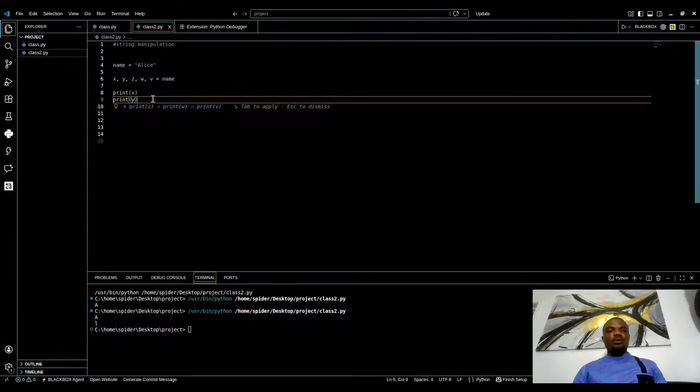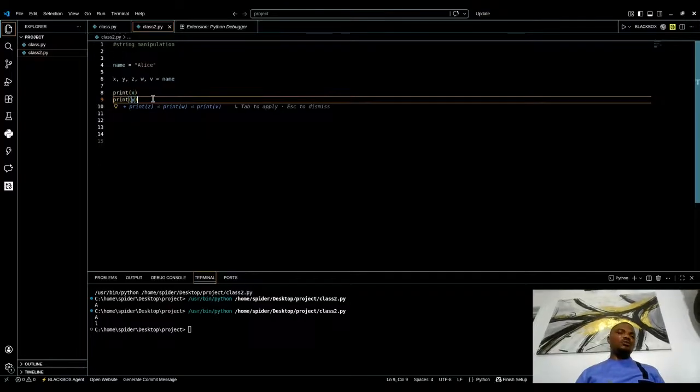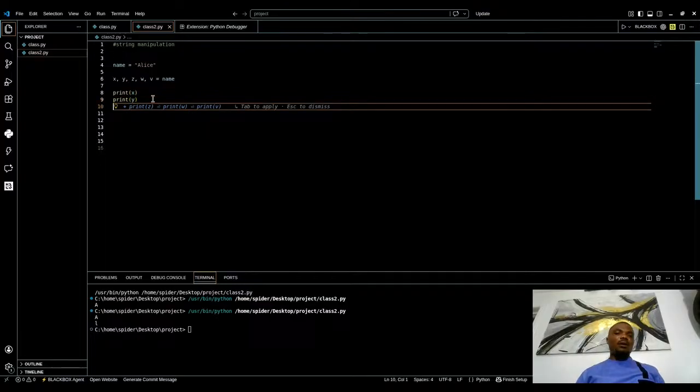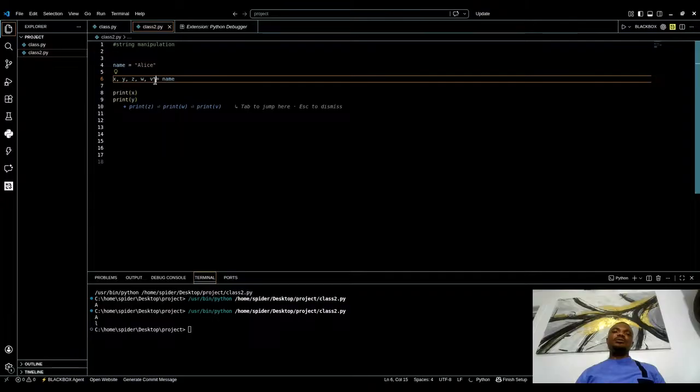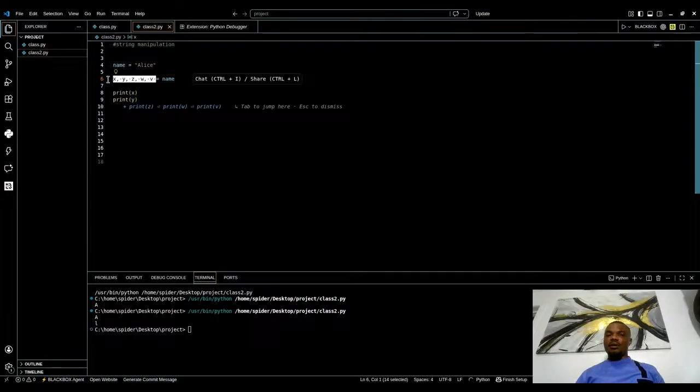All right. So now, what are some of the rules that govern breaking values into different pieces? One of the rules is that the number of variables I have here should be equal to the number of values I have here.